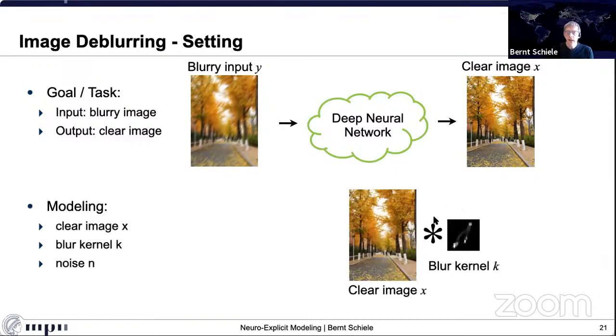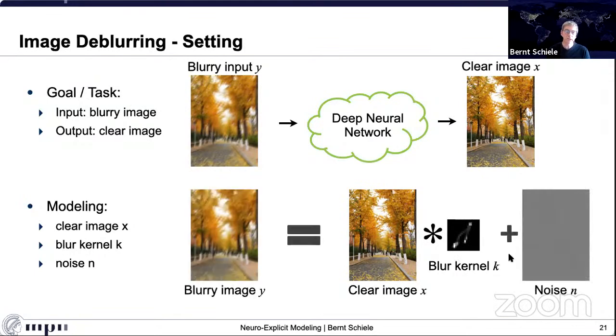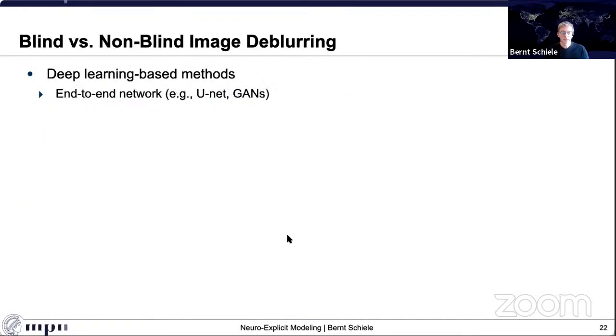That's the idea. However, we know that we can model the setting pretty well by taking the clear image, then having a blur kernel, using a convolution with the blur kernel, and adding a bit of noise, and that is a very good model of the blurry image. That's the classic way we're doing this, and it used to be that we did maximum a posteriori estimation, where we really try to leverage this kind of setting. And what we're looking at here is non-blind image deblurring, which means we actually know the kernel.